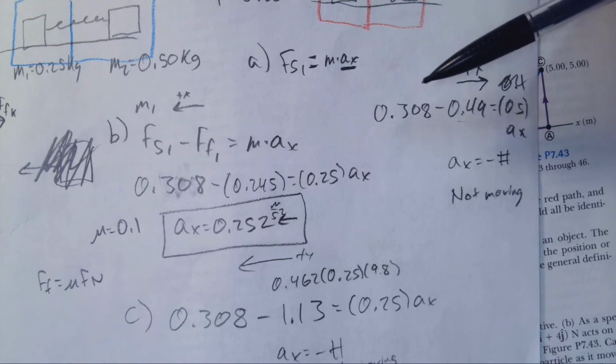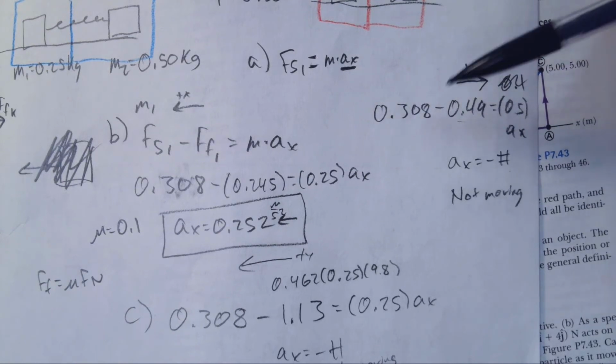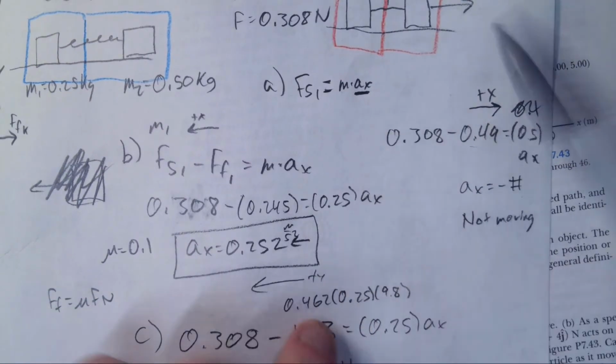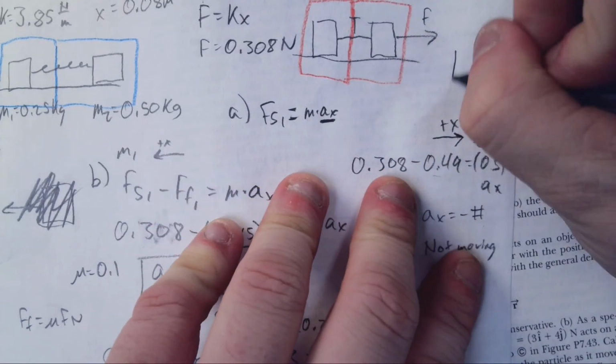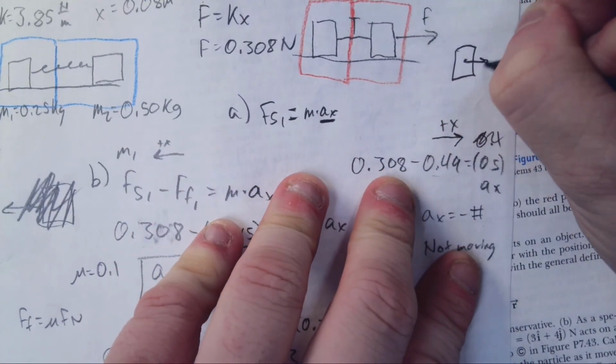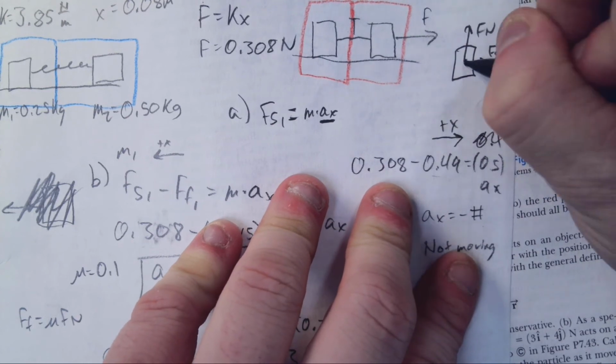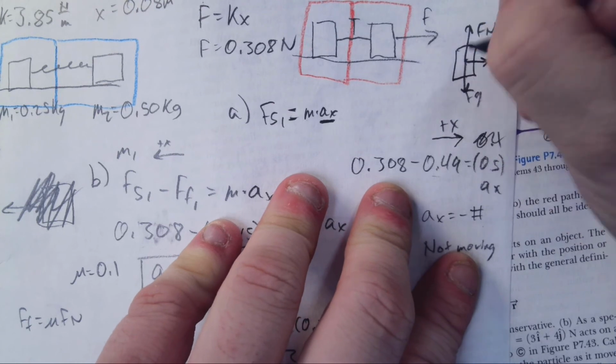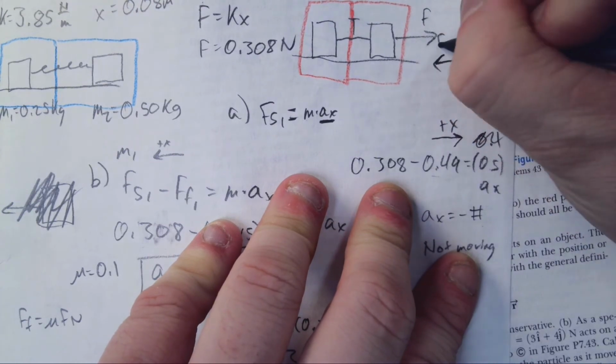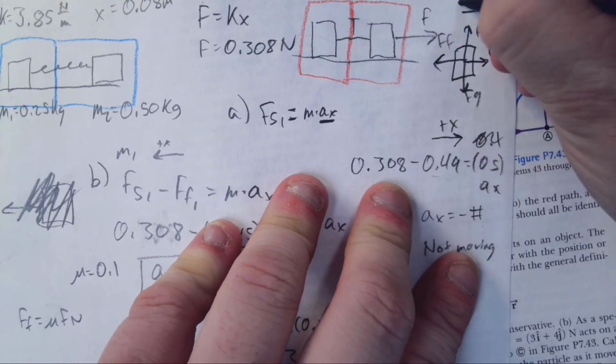What we found in this case, if you look at this, is we have 0.308. So this is how much the force is, in the free body diagram. I'm sorry if I didn't draw over here. It's basically the exact opposite. So normal force, force of gravity, and the force of friction. And this one we're deciding that that is positive x.